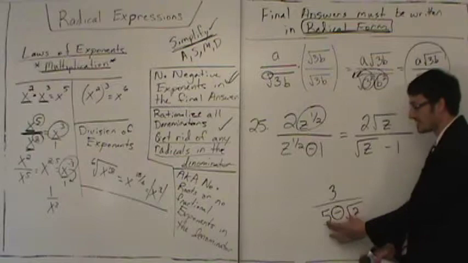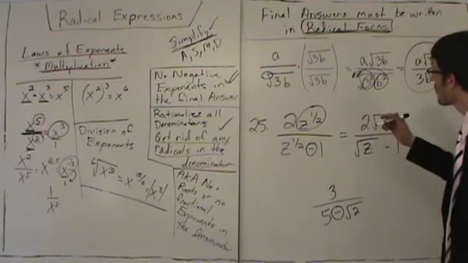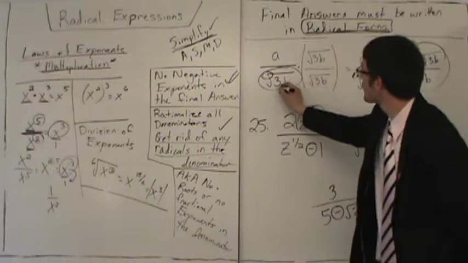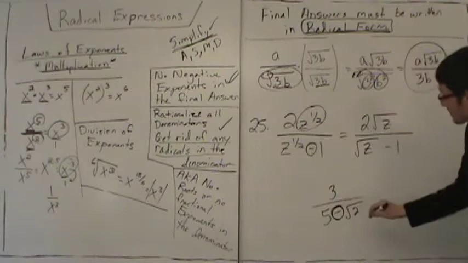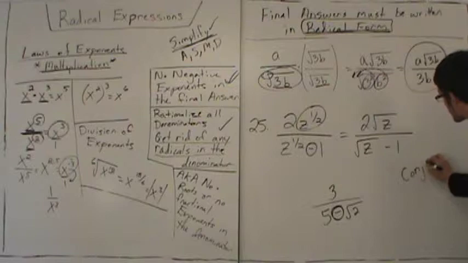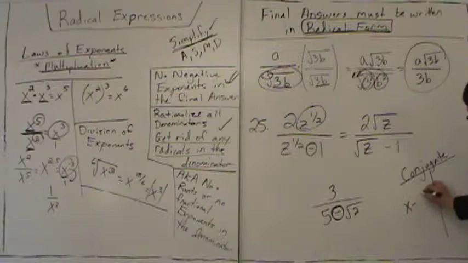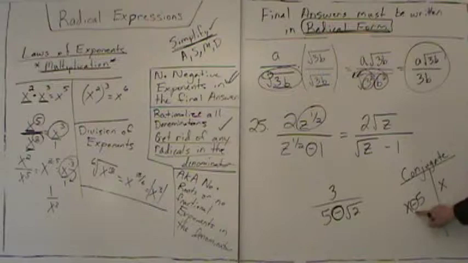So if addition or subtraction is in the denominator, in order to get rid of our root, remember, when there's no addition in the denominator, to get rid of the root, we just simply create groups by multiplying by another root. However, when there's addition separating, we have to multiply by something called the conjugate. Now, remember that conjugate means opposite middle sign. So for example, if I say x minus 5, the conjugate of x minus 5 is to change what? Change the middle sign. So the conjugate of x minus 5 is x plus 5.